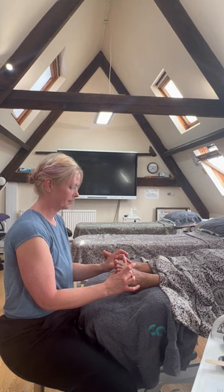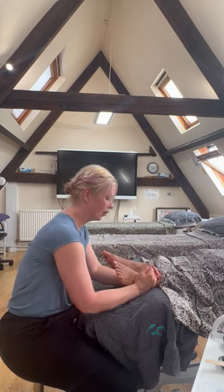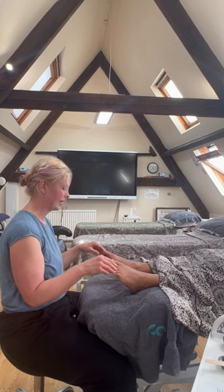So we've relaxed everywhere and now we're just going to have a good chat between all the different parts. Sometimes you'll feel a little pulse coming through, or a wave of energy with the client. There's no pressure — just hold. Then finish off that area, and we're going to do the same on the other side. Then I'm going to finish with the same solar plexus and breathing techniques we used to begin with.